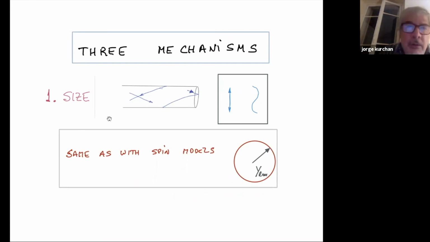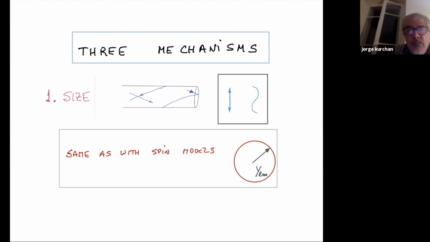So the first obvious reason, which is not interesting, is the mere size of the problem. If the cylinder has a size which is small compared to the de Broglie length, of course, you don't have any chaos of any kind. You just have essentially the ground state of the cylinder. So this you always have. And this is what happens with spins. If you have classical spins and you go down by h bar, you get to a point where, on the sphere, you have only the very lowest harmonics. You have a low spin system and you don't expect any chaos. So pure size is an effect of the manifold, yes, but it's not especially mysterious. So that one is okay.